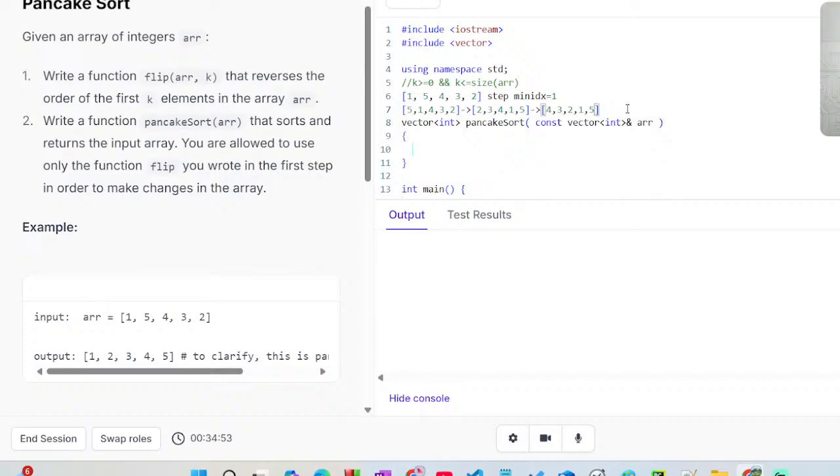Yes. Now pass flip for the first 4 elements. Now 1, 2, 3 and 4 and 5. The last 2 are in the correct position.